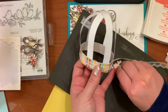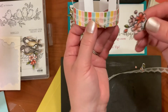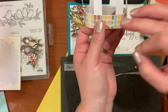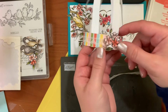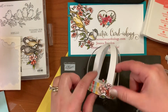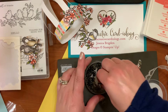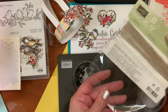And then we'll use that dimensional. Here I am, make a mess no matter what I do. All right, so I want these, kind of hold that in place and hide my gathers. So I'm gonna stick that right together like that. So perfect. And then I'll take one of the little trinkets here. And I thought the key was cute because the key to unlock the cage. So I've got some of the linen thread.